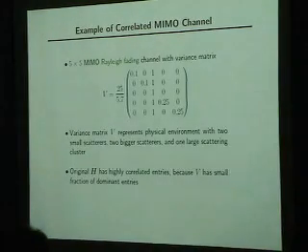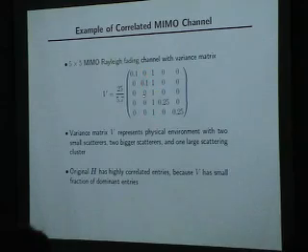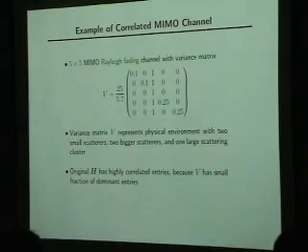So let's look at an example to see what happens for something that might be close to what might happen in the real world. This is a highly correlated channel. There's one direction that's dominant, so there's a scatterer sitting in this direction with a large variance associated with these coefficients. And there are some other little guys along the diagonal here. So this is a correlated channel, and let's look at the capacity for this channel.